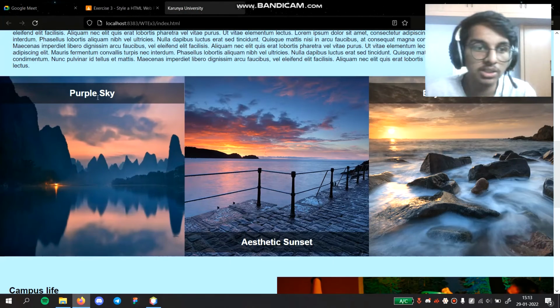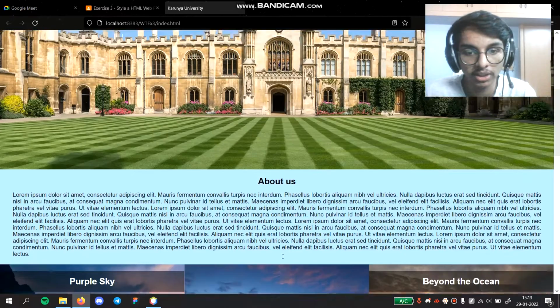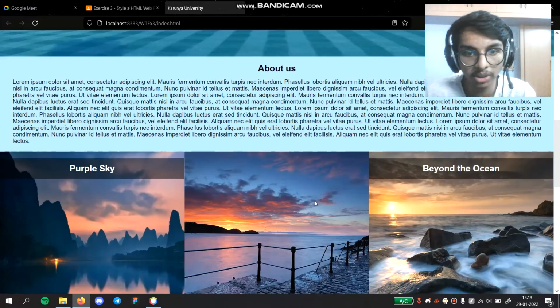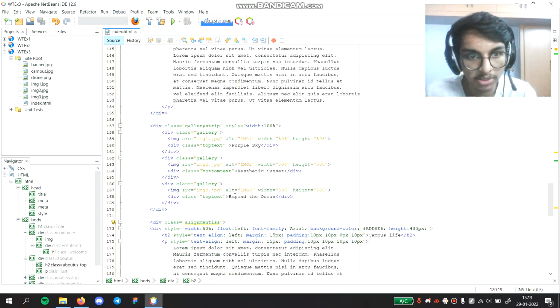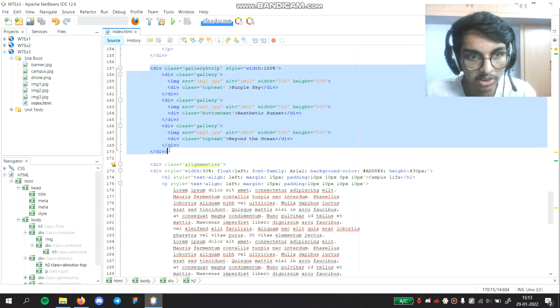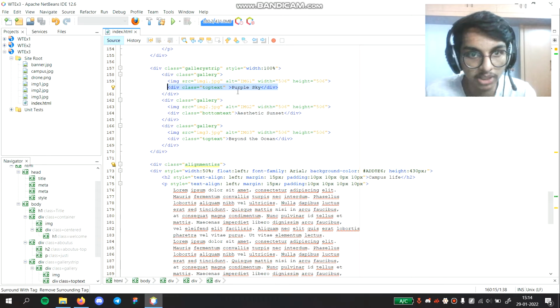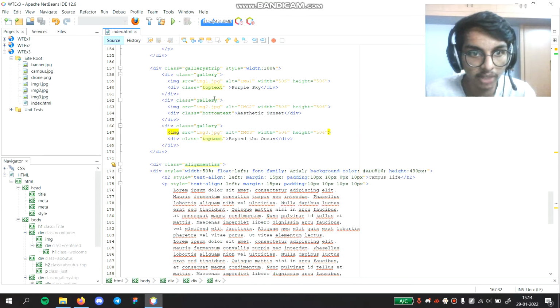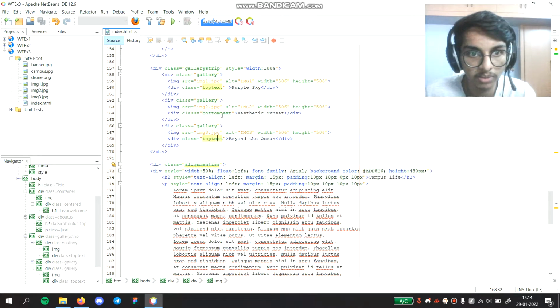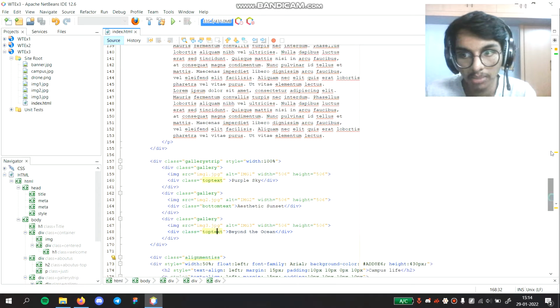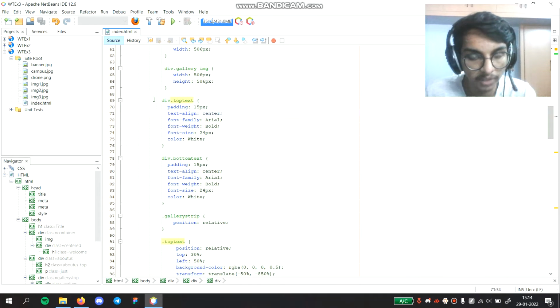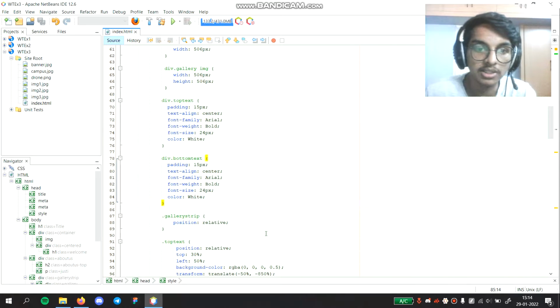I've given text over each of them. I've given 3 images here, and inside the code I have another div tag which has the purple sky text, and I've used 2 different classes here, top text and bottom text. These are basically for CSS for aligning it in the center.